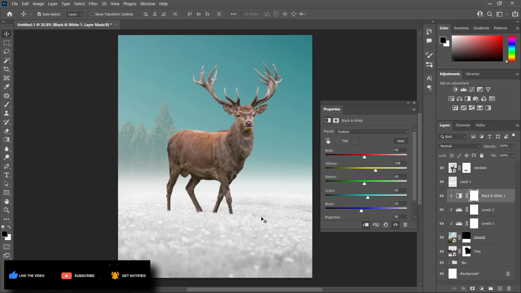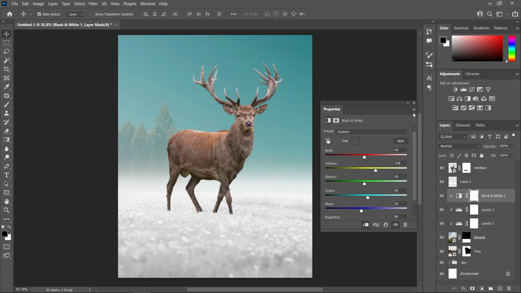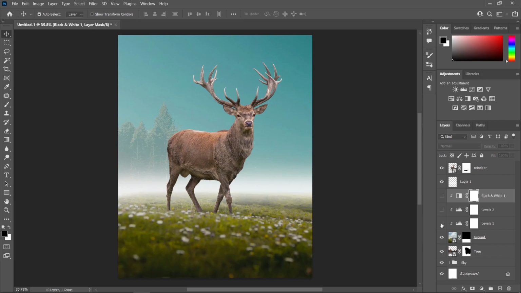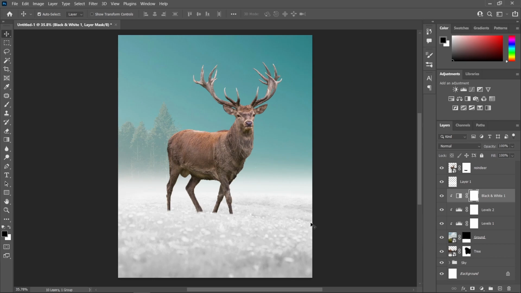Okay, so I think 108 will do, and just close this one and see the difference. So this is the before and this one is the after. Okay, so now it looks more like a snowy field compared to the previous look.